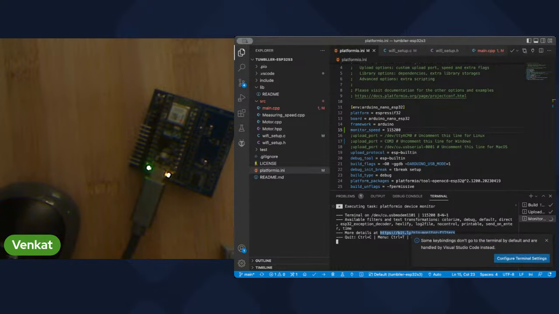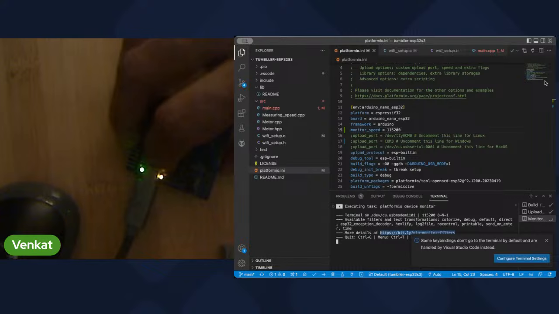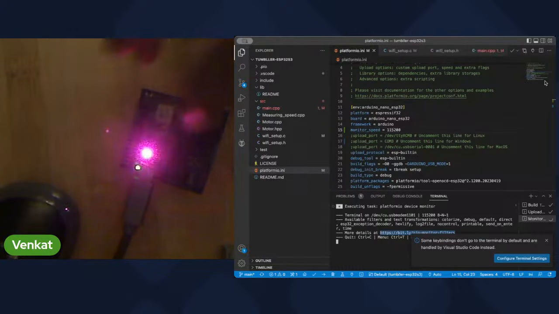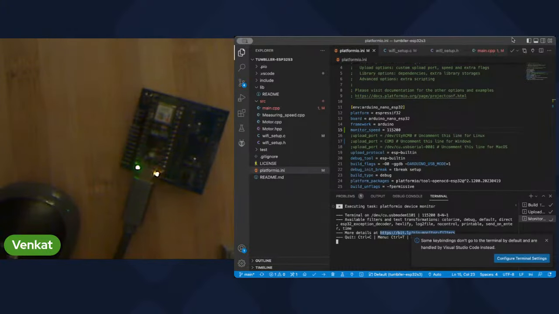No, there should be something. Some messages coming out at least. Can you just push the reset button again? What happened there? I think it got stuck somewhere. If you open main.cpp, what is happening there?